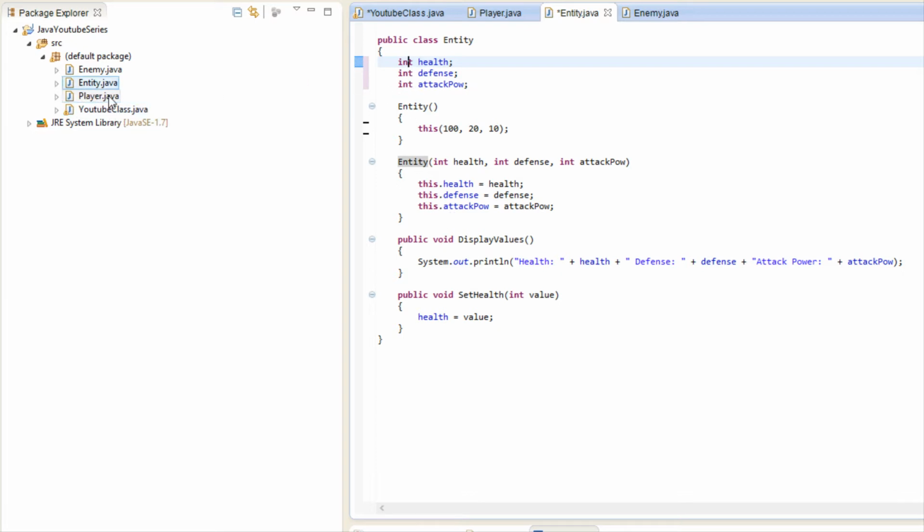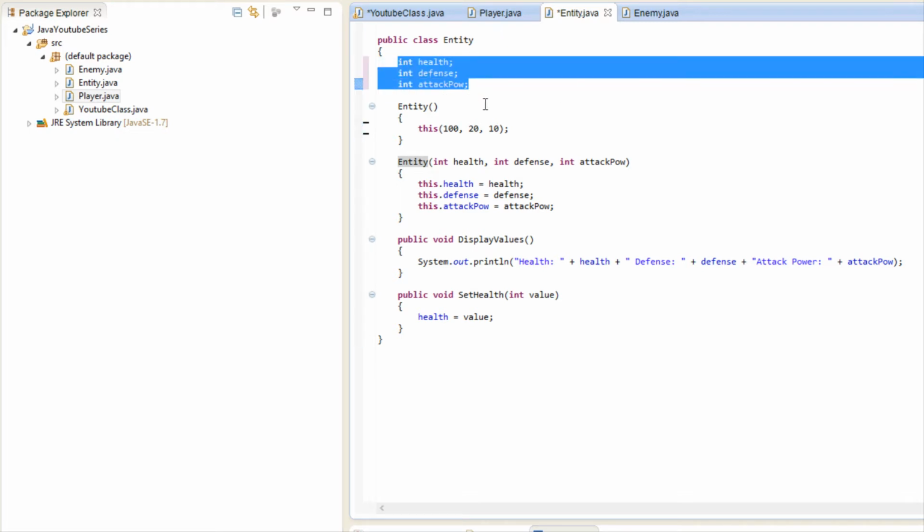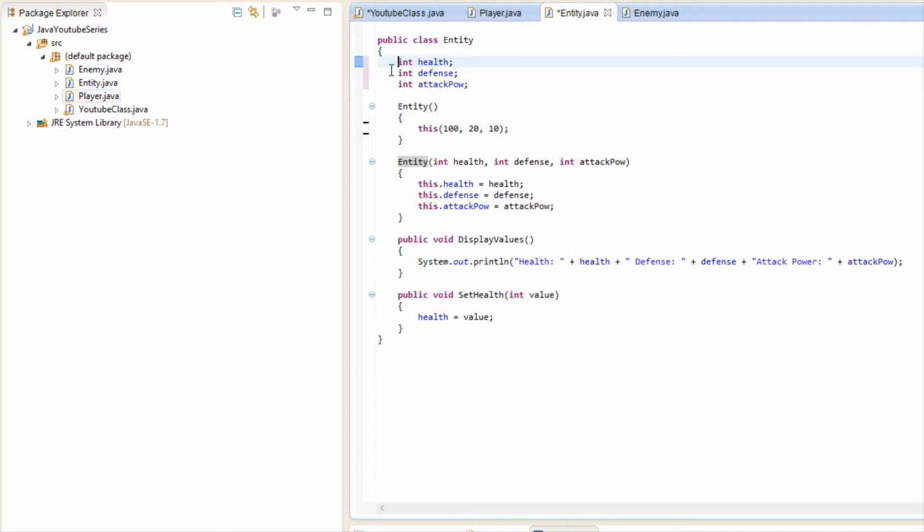If they are in different packages, however, and you try to inherit from, say, the entity class, these variables will not be copied over. So let's say you want them to be passed over even if they're in different packages. What are you going to do? You put protected. Protected is not as open as public, it's not available everywhere, but it is like a default that's extended.